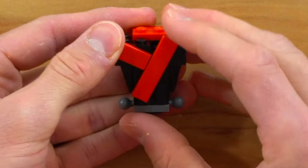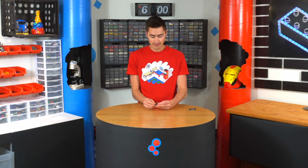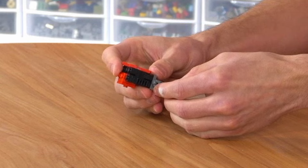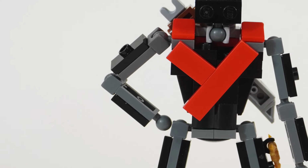And what we can actually do is push this down so that it makes a Y shape. And that's what we want. Now we can snap the legs back on. And we have half of the Ooblot figure. Next up, we're gonna build the arms, which are really simple.